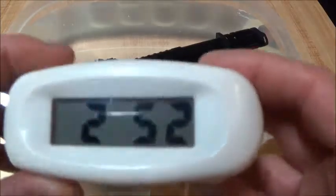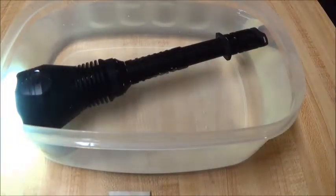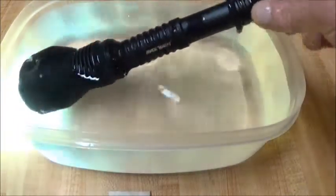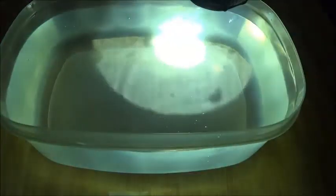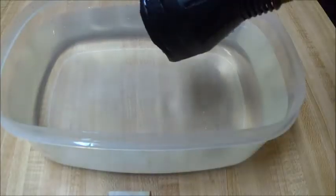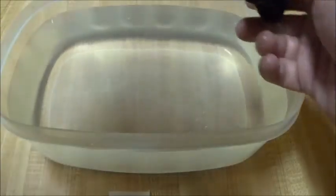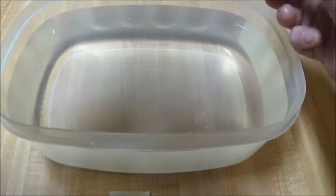Okay, so it's been right at 3.5 hours. The light's been sitting here in the water, still on, and it still changes mode, just about blinds you here. Off, on, and I'll check it, all good.